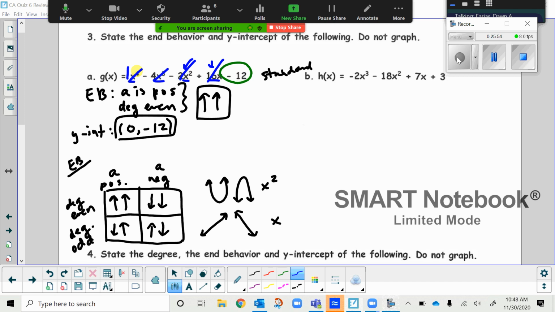Okay, so for end behavior, look, I'm remembering to unfreeze the screen. Two things: whether A is positive or negative, and whether the degree is even or odd. So for part B, before you even tell me if A is positive or negative, what is A? Which part of that expression is the A value? Which part of the leading term? The coefficient. And what is that here in this case?